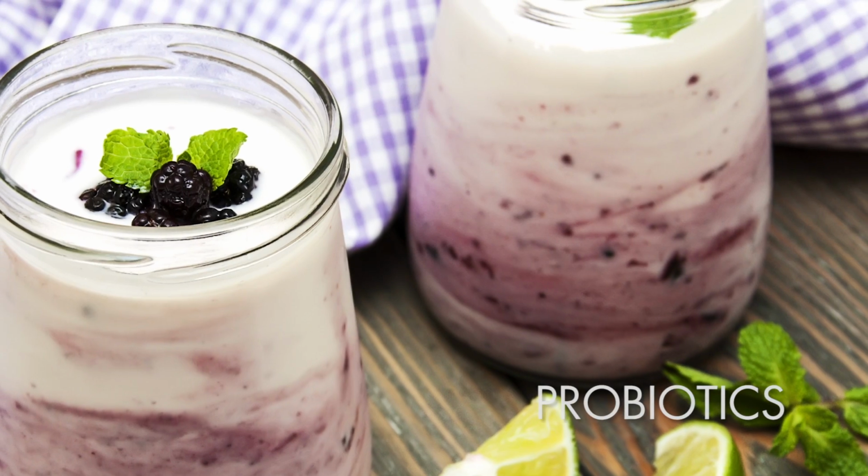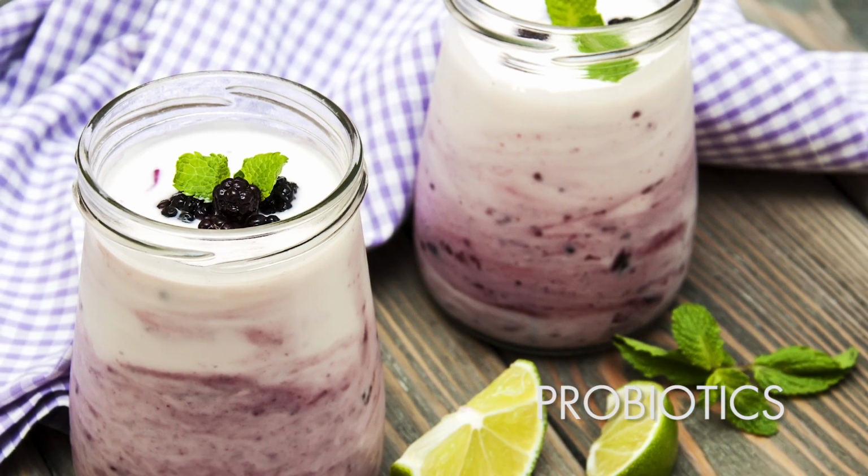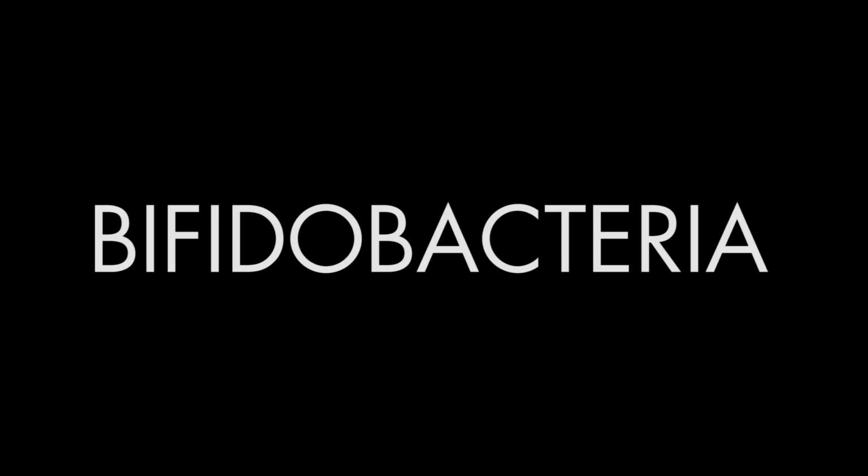In my book, I talk a lot about DNA and gene expression, but the DNA from the bacteria in your gut, or your gut microbiome, makes up as much DNA as we have in the whole rest of our body. Probiotics are good bacteria for the gut. They include acidophilus, bifidobacteria, and lactobacillus. It's very important to have enough dietary fiber that nourishes these types of bacteria, and it's also very important to take a probiotic supplement with at least 1 billion colony-forming units per pill. There are a host of them on the market. Some include the prebiotics with them as well. If you're not going to take a probiotic supplement, you can get probiotics in yogurt, especially those with kefir cultures, miso, and pickled foods like sauerkraut.